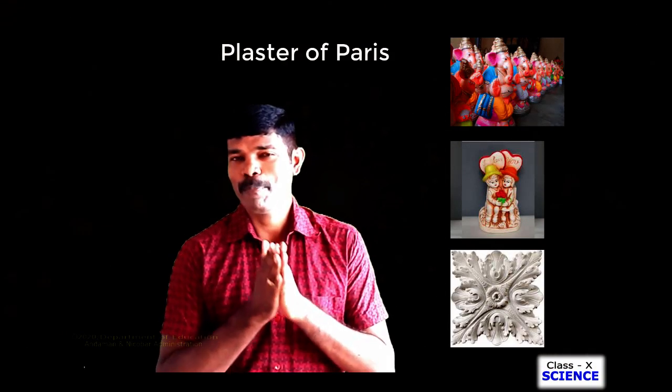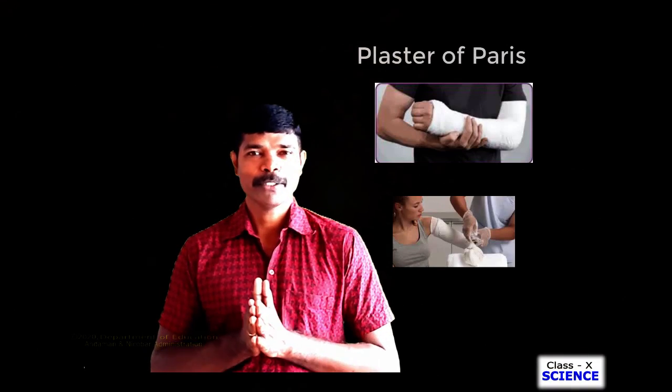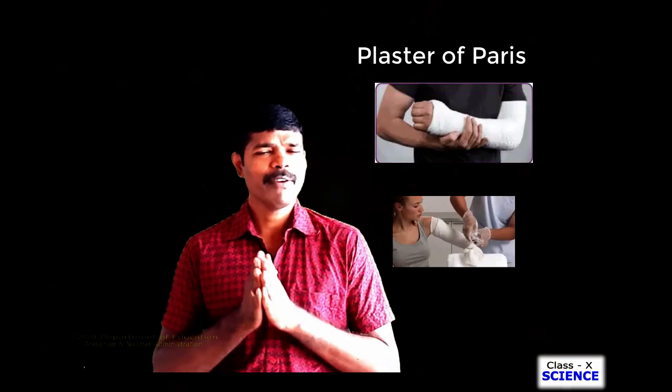Students, let us now learn one of the most important chemical substances, which is very useful in making decorative items, as you can see on the screen. All these items are prepared with the help of plaster of Paris. In short, we call it POP. This POP is also used in giving support to fractured bones, as you can see in this arrangement. Here a white color substance is applied where the bone fracture has taken place, which gives external support. This substance is called plaster of Paris. So this component is very important, right?